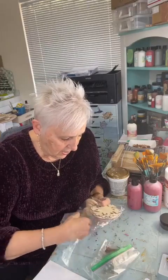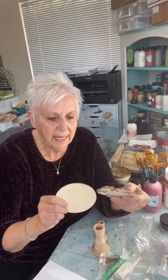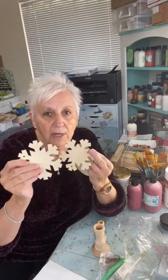So, first of all, you will get one 3-inch wood candlestick and one 4-inch candlestick. That's why I kind of called it the candlestick kit, because you can either leave it like this, or you can make it into a little dessert stand or a little decor, which I'm going to show you in a minute. The cutest decor that I made. I actually did make some dessert stands, but went to a friend's house for dinner, and I was in charge of bringing dessert, and I thought, how cute would that be to actually gift these to her with the dessert on them. So you're going to get two 4-inch rounds, and two 4-inch snowflakes.